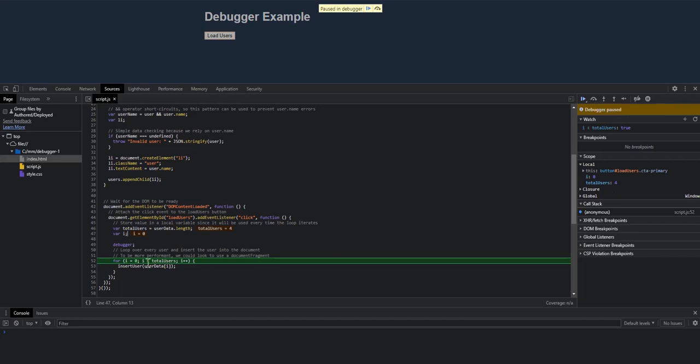Because this is true, now JavaScript is going to execute the block statement for the for loop. When I'm referring to a block statement for the purpose of this video, I'm talking about everything that's between the opening curly brace at the end of line 52 and the closing curly brace on line 54. So everything in between, which in this case is just the line 53 execution of the insertUser function. So we can see this comparison is true, and JavaScript goes in and now begins to execute this function.